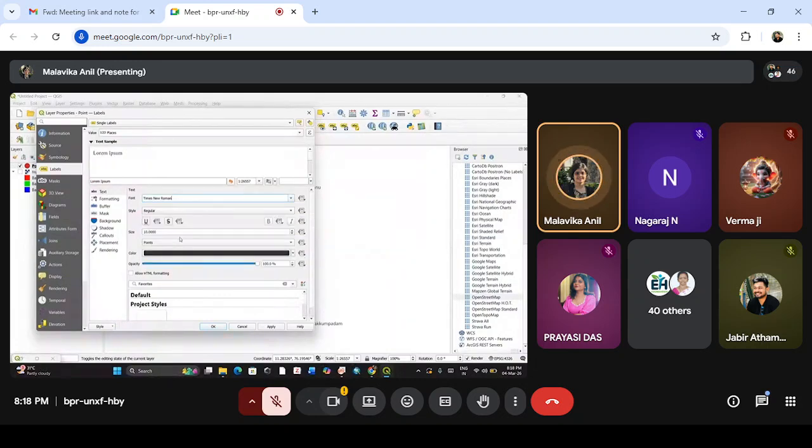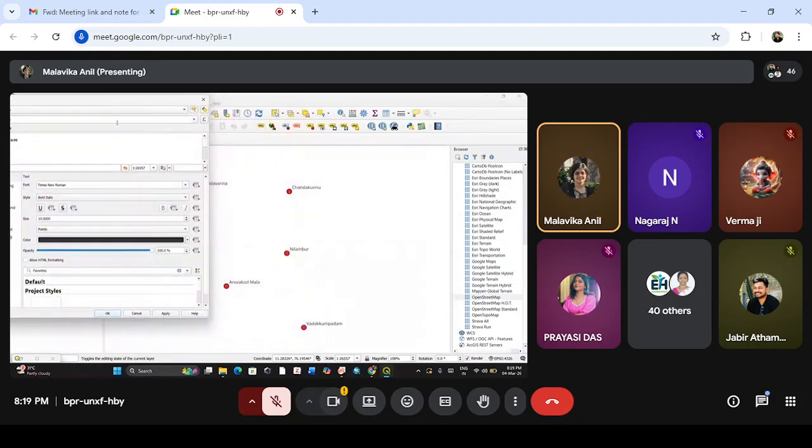Times New Roman, select. From here, the font option is there. You can click on the drop down menu and select whichever font you want. Again, keep it minimal, like Times New Roman or Arial or something like that. Style, I'll make it bold just for getting to know the difference. I'll make it bold. Bold italic I'll make it. And size, I'm just keeping it as 10 now.